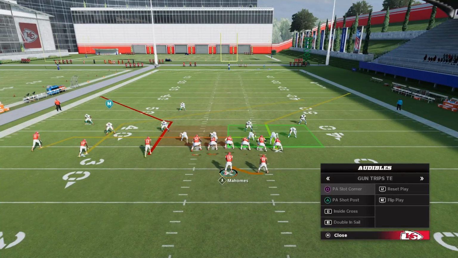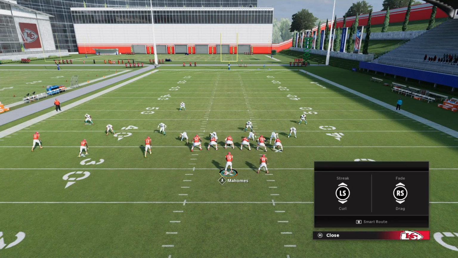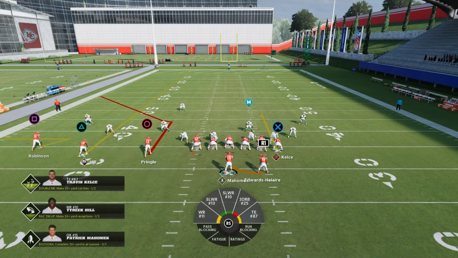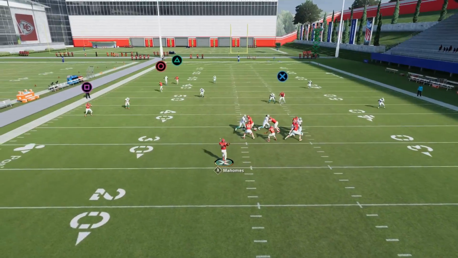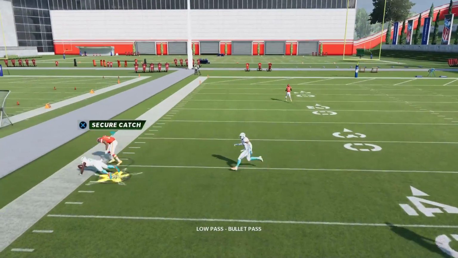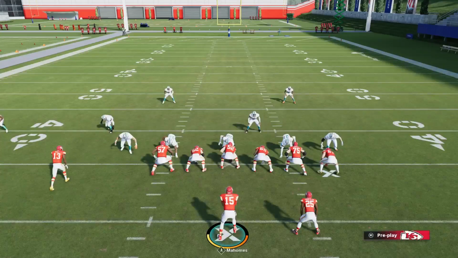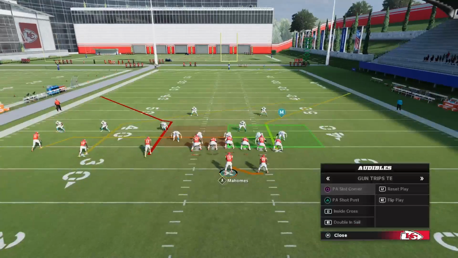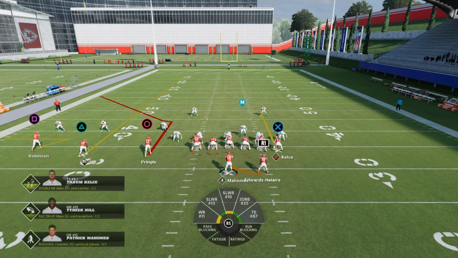And for our last play, we got play action slot corner. I only have one setup for this: X on a curl, triangle on a streak, and square on a zig. This is what it looks like. Again, following that corner scheme, circle, wide open. Whoa, what? If you have gunslinger, that's an easy completion. Like, you don't even have to worry about it. Let me try that again. You don't even have to worry about getting picked there if you have gunslinger.